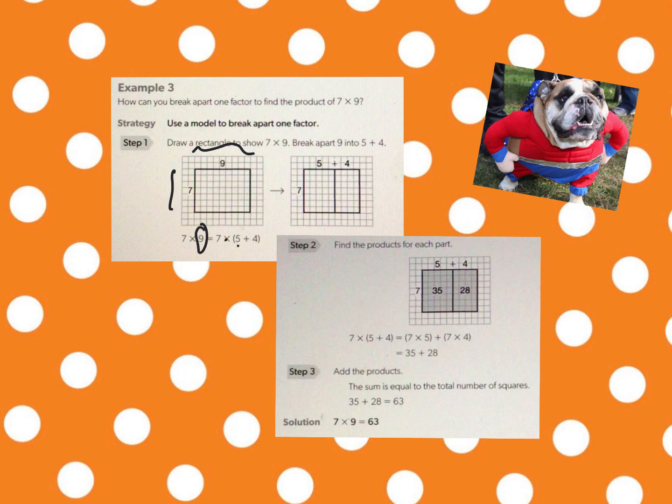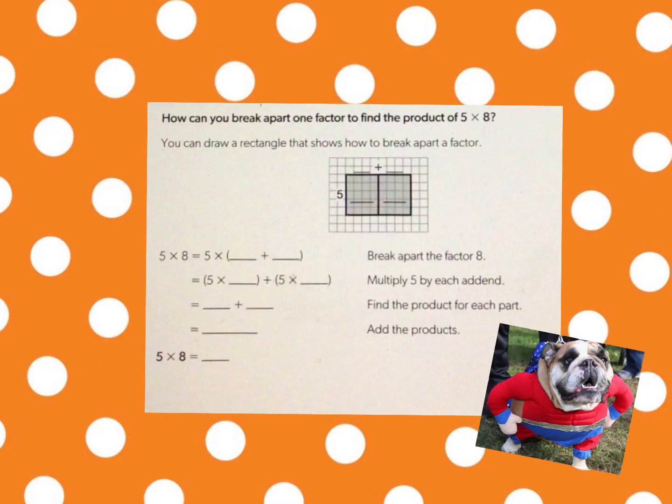Okay, over here it shows us a little bit more. 7 times 5, which is 35, and then 7 times 4, which is 28. We still have 7 rows going down and 4 this way. We still have 7 rows going down here and 5 going across, okay? So we still have 7 times 5 plus 7 times 4, which gives us 35 plus 28. So to figure out 7 times 9, adding up 35 and 28 does equal 63. So I know 7 times 9 equals 63.